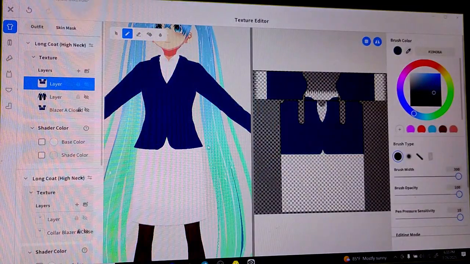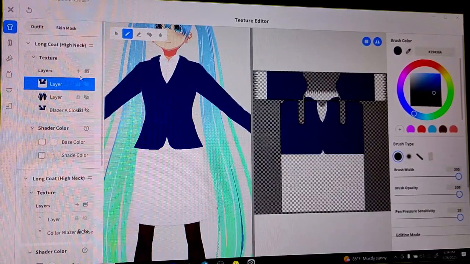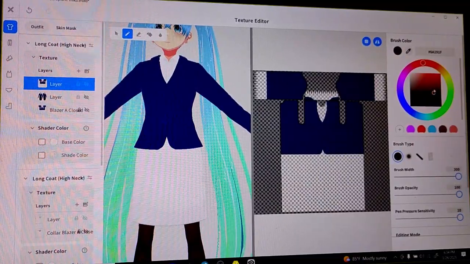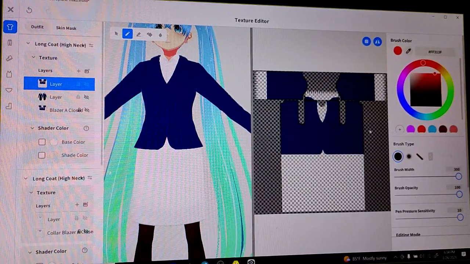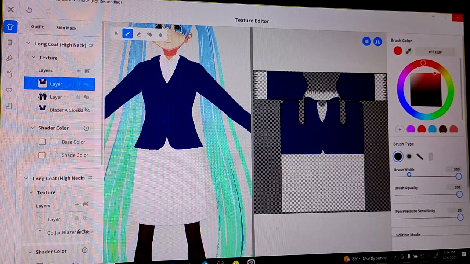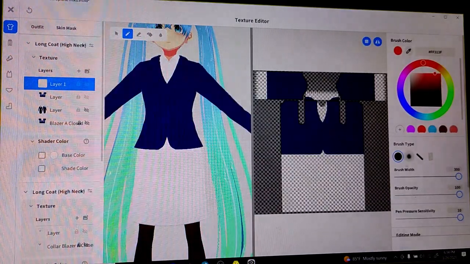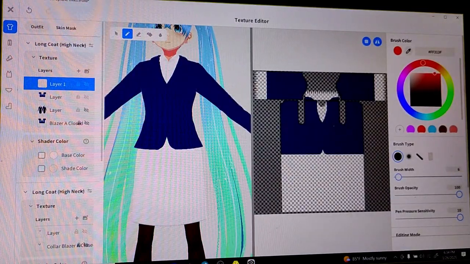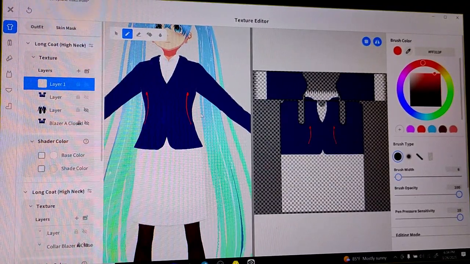If you want to do it in Vroid Studio, do it in Vroid Studio. It's probably best. But if you're going to do it outside of Vroid Studio, a good thing to do is what I'm about to show you. You can do it on another layer. You're going to want to mark everything in a different color, possibly in red. Keep in mind, when you're editing these templates in the art program, you can draw something ever so small, and you'll think, oh, that's pretty small, it's gonna fit right. Which on here you just automatically see it.